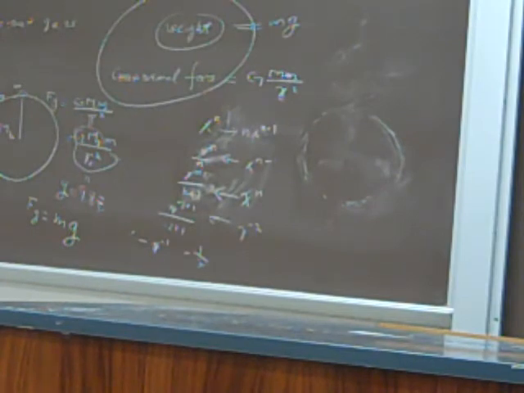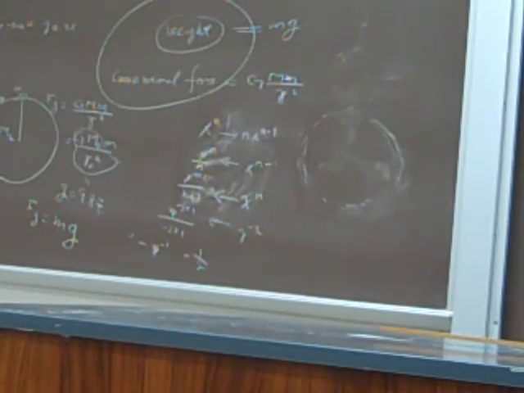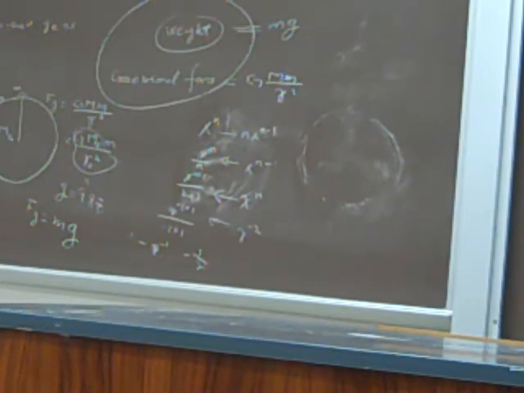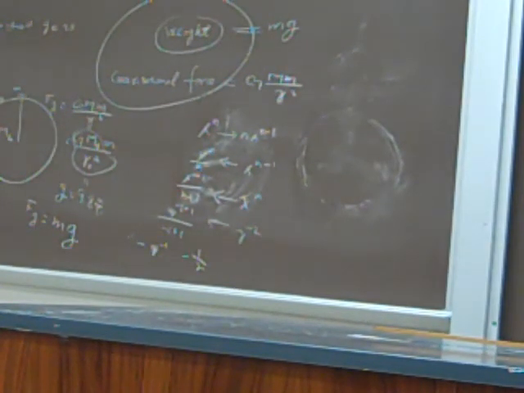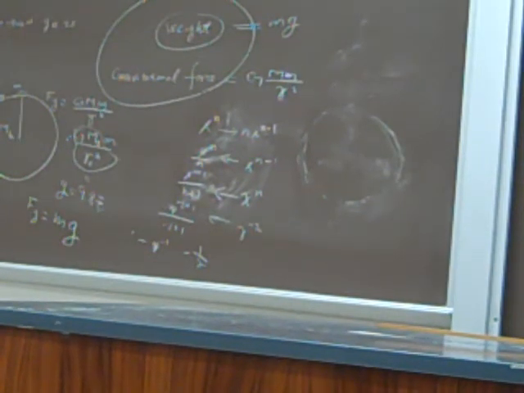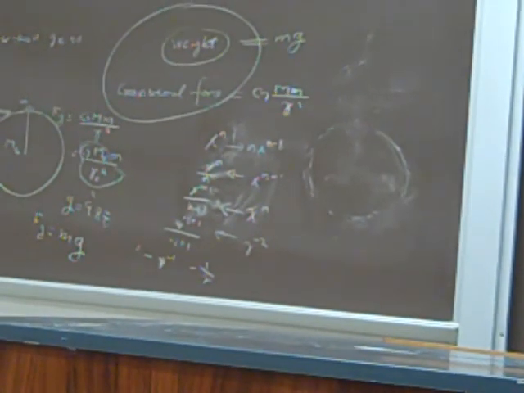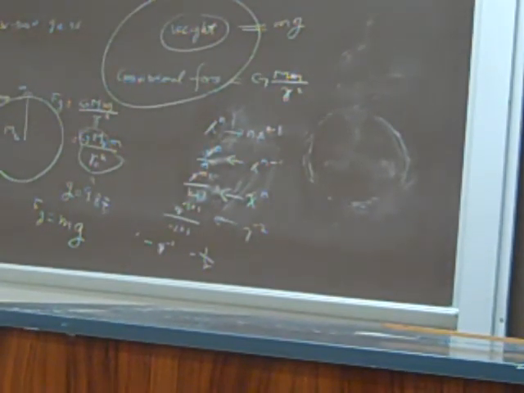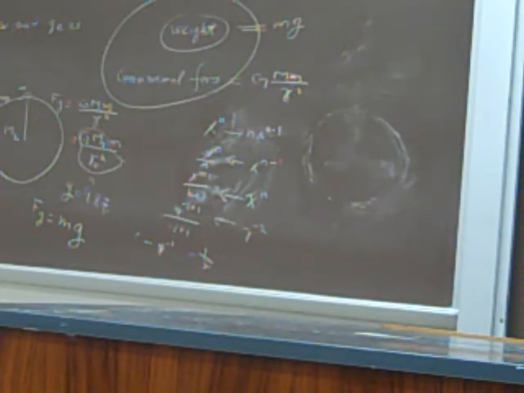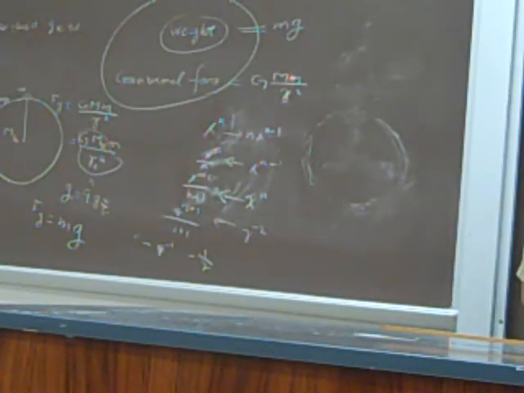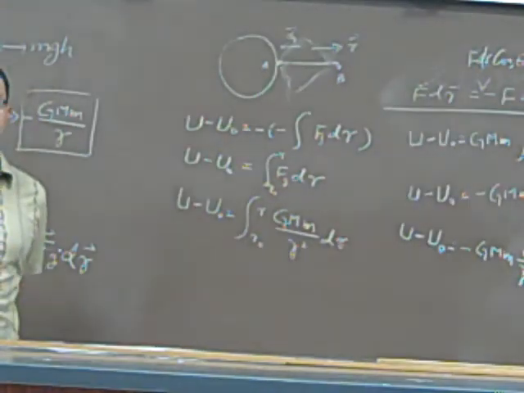Okay, then if you substitute the numbers, it will give U minus U naught equals negative G capital M small m times 1 over R, minus, and you have one more minus here, so it's plus G capital M small m times 1 over R naught. Remember, you have one minus sign from the integral evaluation, and you have one more minus sign here. So that's the equation you are going to get from the integral. Any question here?